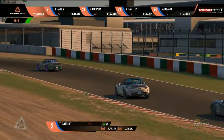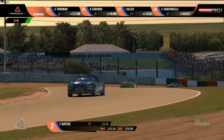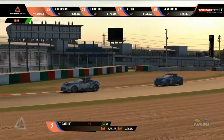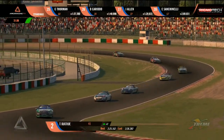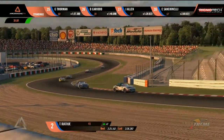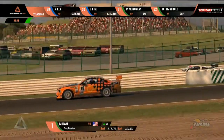We're going to see some lapping fairly soon as well, Adam. The Mustangs are right on the back of this field now. Well, at least the back of the cars that have been in the pits. Mike Dam goes deep into the final chicane. Oh, this will be a big chance for Mikey Graham's now. Oh, he bails out. Oh, as he pits.